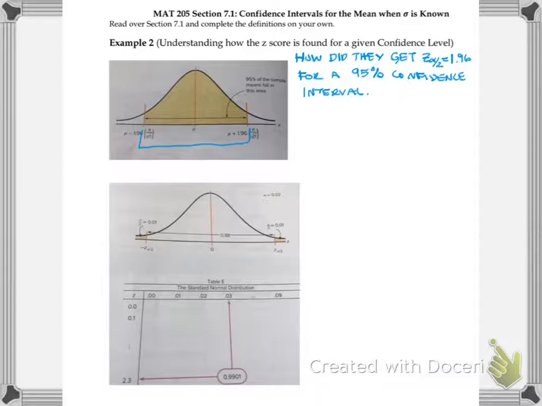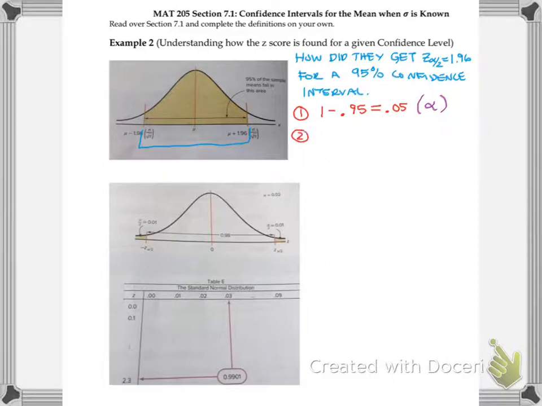The first step in this process is to take 1 minus whatever confidence interval you're looking for. In this case, it'll be 1 minus 0.95, and the arithmetic gives 0.05. This is your alpha. So that's your alpha when you take 1 minus the confidence interval. If you were asked to find a 93% confidence interval, it'll be 1 minus 0.93, and that would be your alpha.